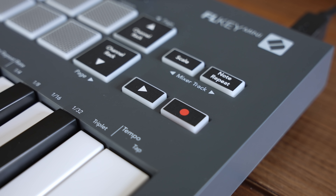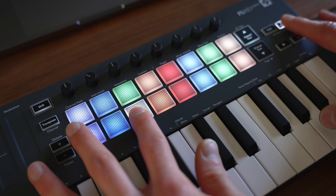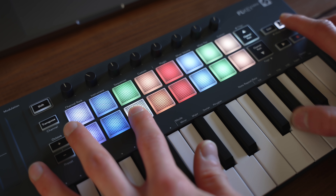The next feature is something that I was very happy they included, and I think you'll love it too. It's a note repeat button, which is something we haven't really had in FL Studio before, and this makes programming those hi-hat rolls really simple. You'd no longer need to dive into the piano roll and split them up, unless you want to get very advanced with it.